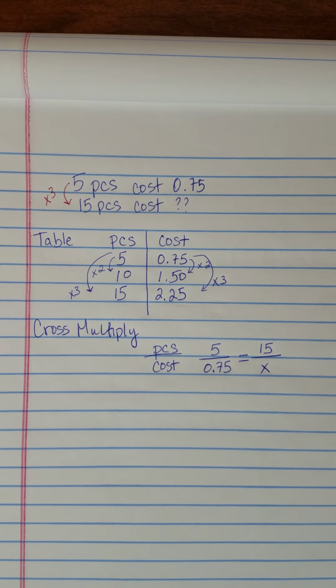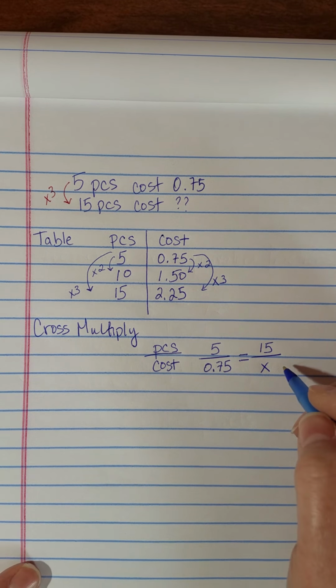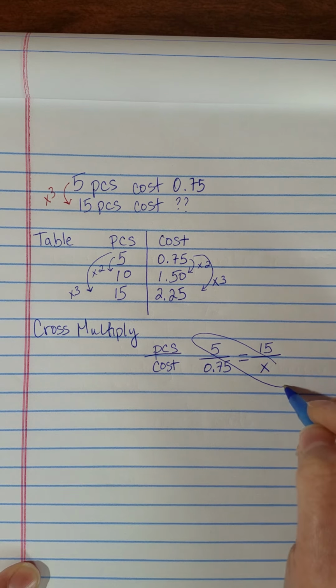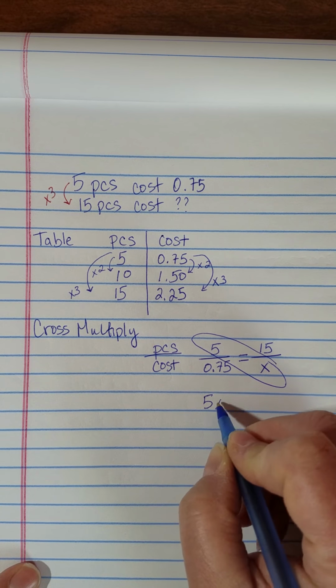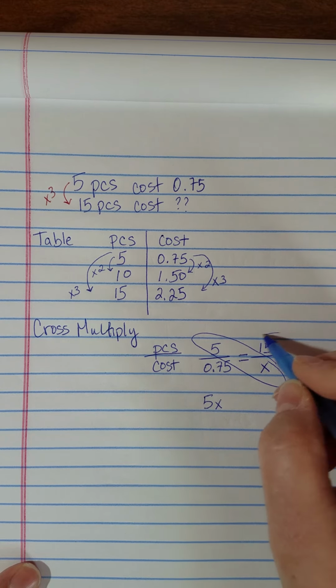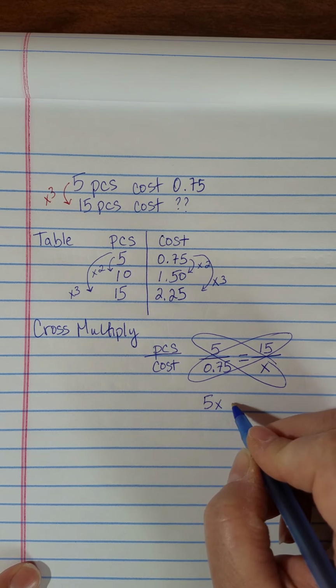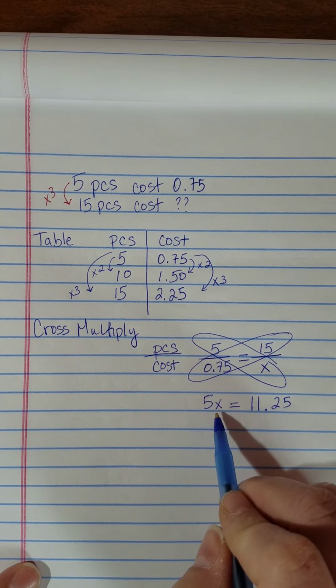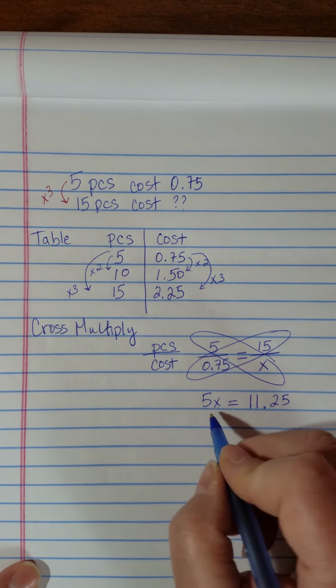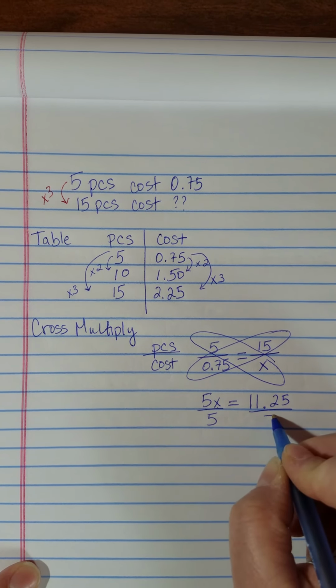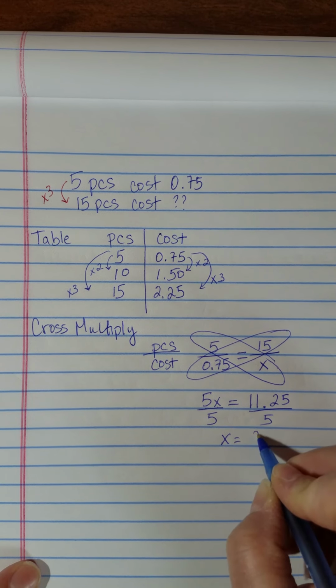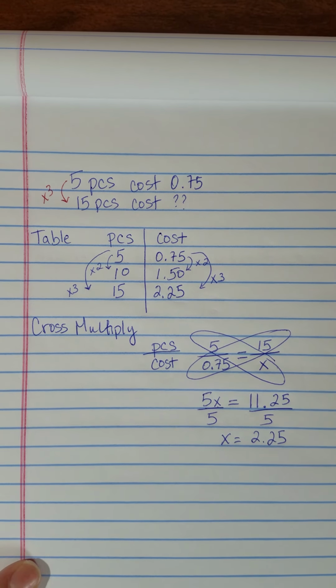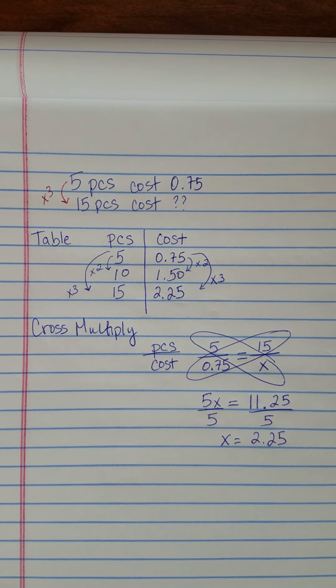This is a proportion now. I have 2 equivalent fractions, and I'm going to solve this by cross multiplication. So 5 times x is 5x. 15 times 0.75 is 11.25. And then in order to get x all by itself, I have to undo the multiplication by 5, so I divide by 5. And I get x is, again, $2.25. No surprise there. This is a much more algebraic procedure, and for some of you that maybe are hesitant with your algebra skills, maybe that's not the ideal one for you.